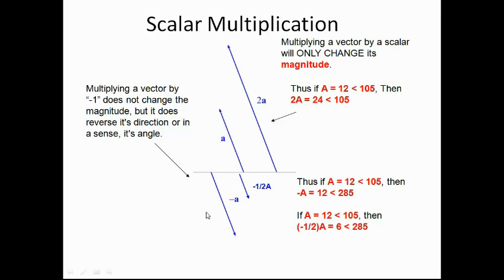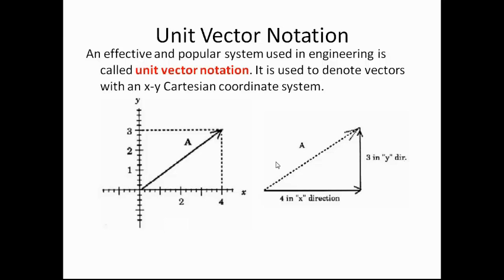A vector having a length a, when multiplied by 2, undergoes only a change in magnitude and becomes 2a. Similarly, if we multiply by a negative scalar quantity, then the direction gets reversed. So depending on what we are multiplying with, it changes the magnitude if it is a positive quantity, and changes both the magnitude and direction if it is a negative quantity. So next is what is a unit vector.